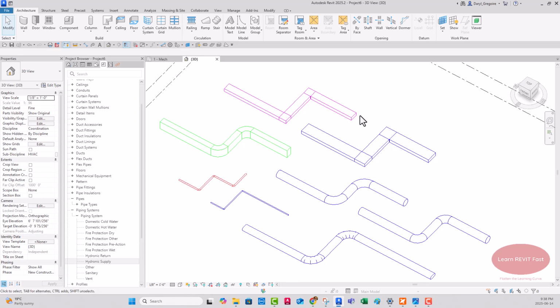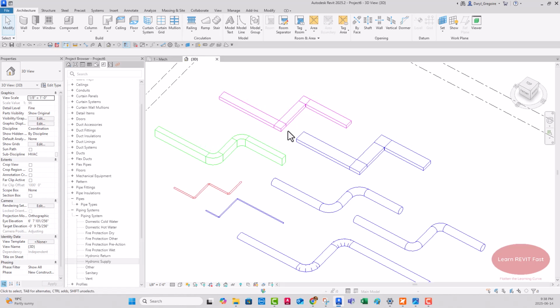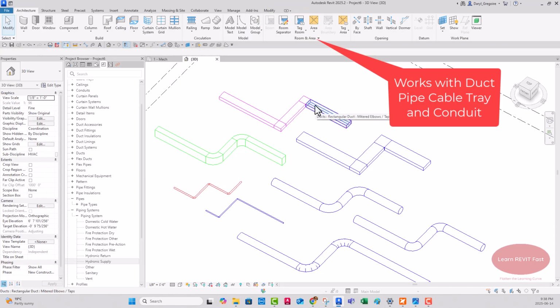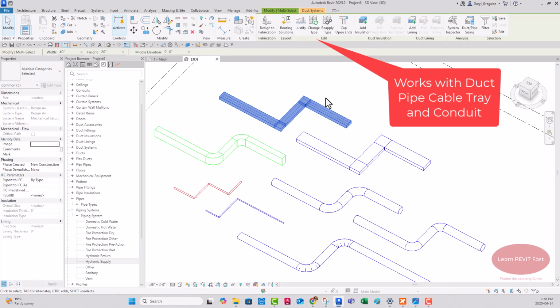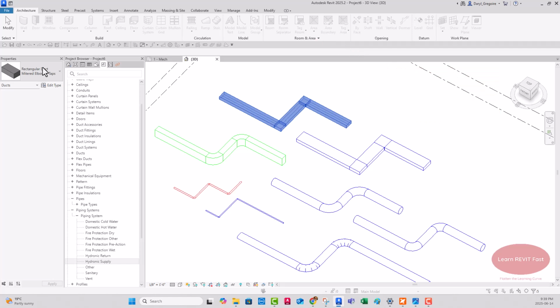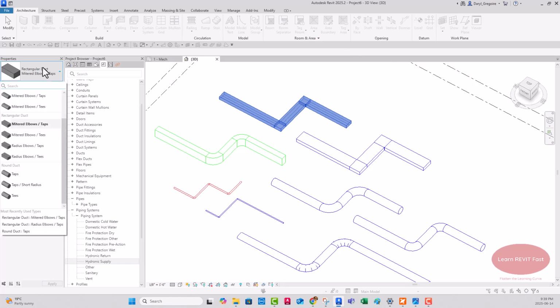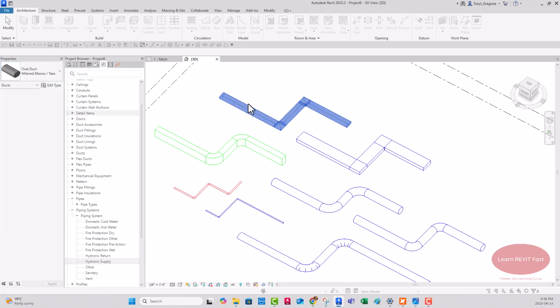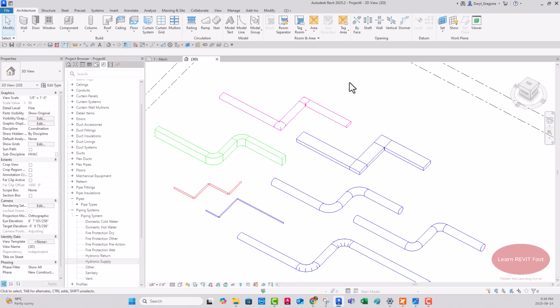So here we go. You can only do it partially. It's really neat. So I'll start with the easy one. You just pick all this, or even better, hover, tab, click to grab that. Once it's clicked, I go to change type right here on the contextual menu, and that's it. I go here and pick whatever I want. Watch, I'll change it to be mitered. I could change it to be rectangular. That'd be too easy. So I can change it to be oval, and there it goes. Now it's oval. It's that easy.